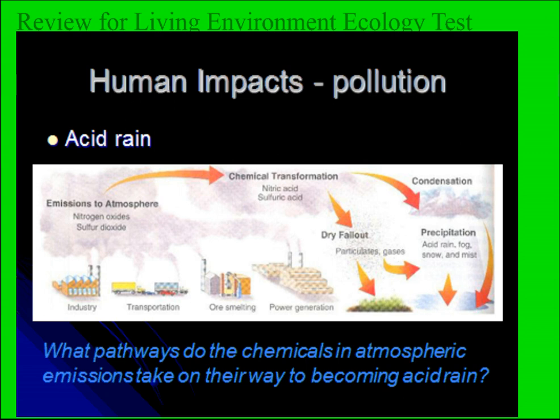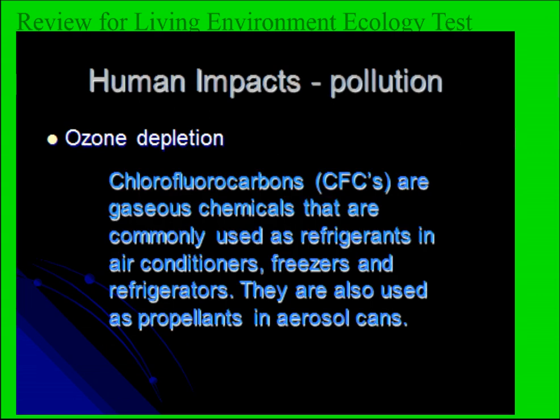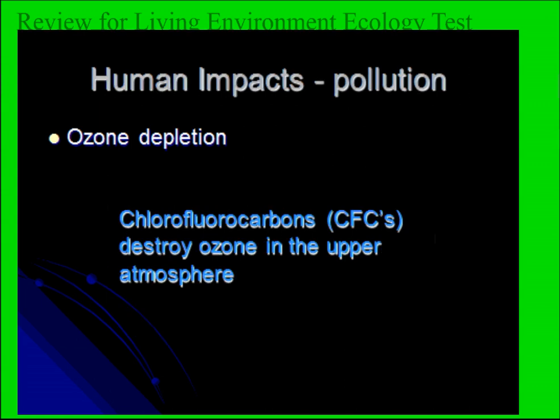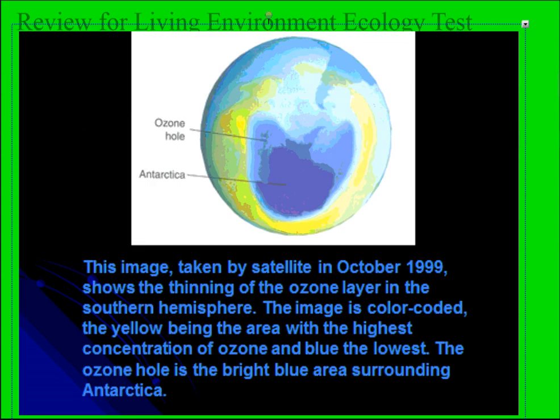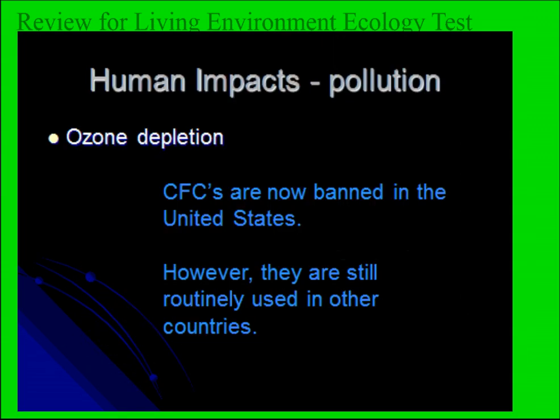Ozone depletion is caused by chlorofluorocarbons. These are chemicals that used to be used in refrigerants, and they were also used as propellants in aerosol cans. Chlorofluorocarbons destroy the ozone layer in the upper atmosphere. This has led to a hole in the ozone layer in the 1990s. Since then, we've outlawed the use of CFCs in the United States, and the ozone layer has been repairing itself.